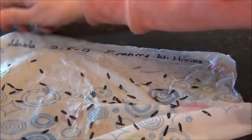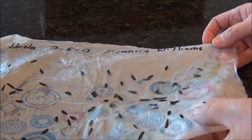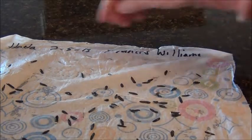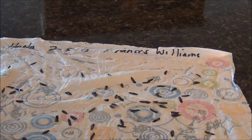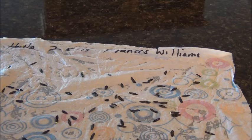I was really excited. They're not all germinated yet, but I think they're coming. And if they don't, it's not a big deal. I have so many seeds here that I can work with. Now, this was on February 5th. Today's the 18th, but these have been sprouted a few days now.